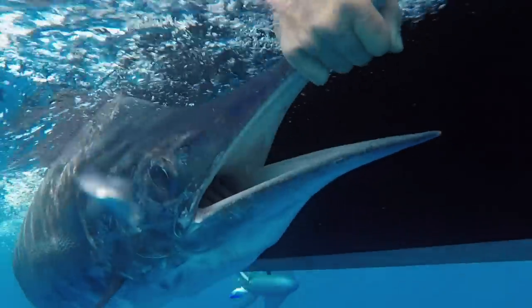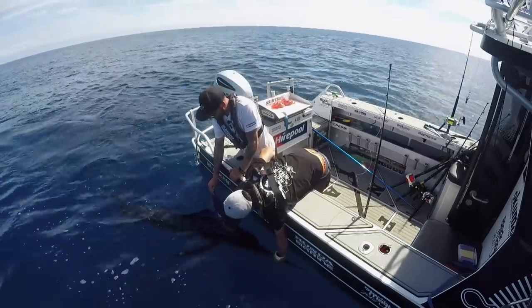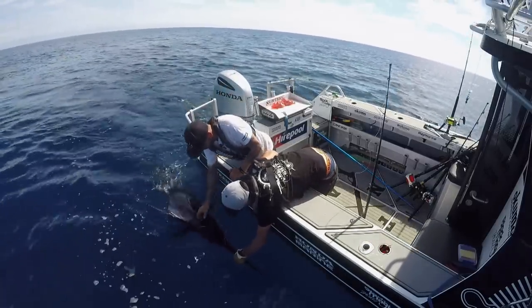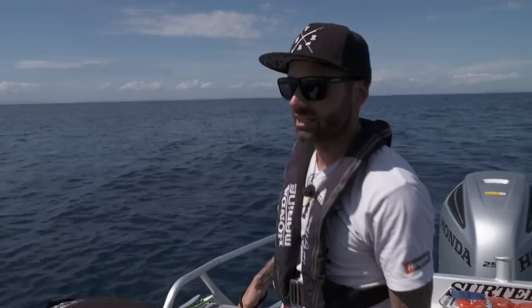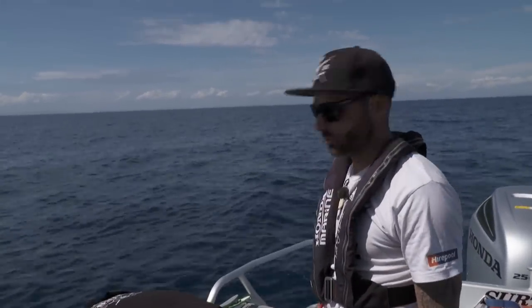When a fish is tail wrapped and dragged backwards, it effectively drowns. We tried for a good 30 minutes to give this marlin the best chance of survival, but every time we thought it was going to swim away, it just keeled over. So because of the tail wrap situation, the signs of life are pretty low on this fish, and there's no point letting him go just to die and sink to the bottom and get picked away by crabs and sharks. So we'll definitely take him because he'll be well utilised.